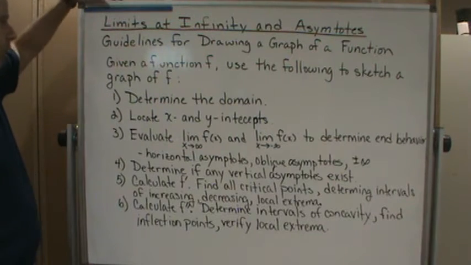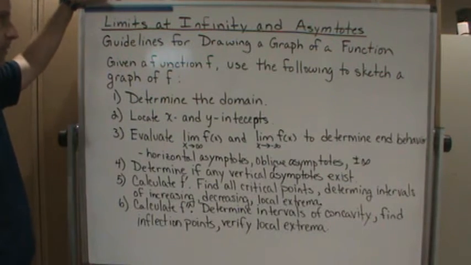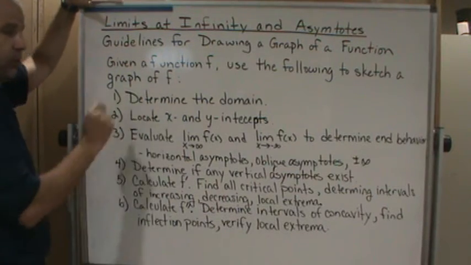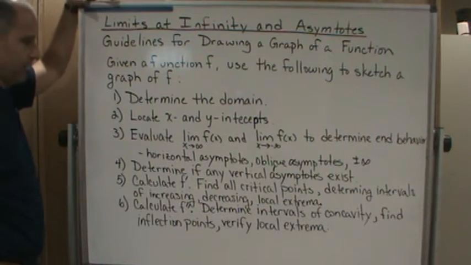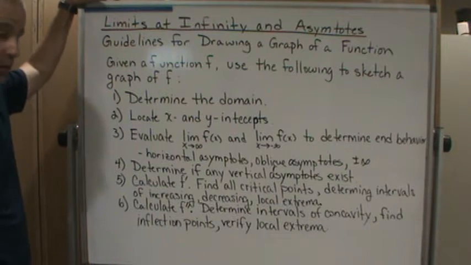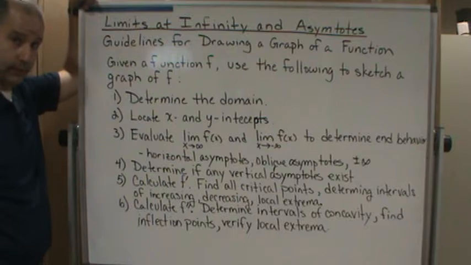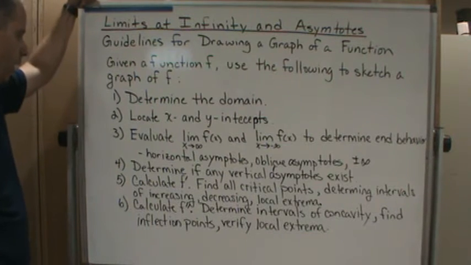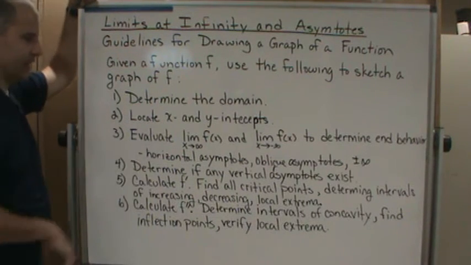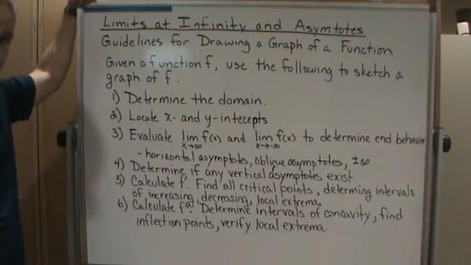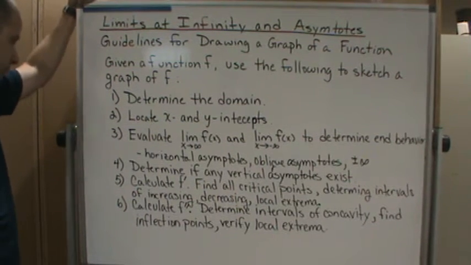Given a function f, use the following to sketch the graph of f. 1, determine the domain. That's important. Determine the domain and see if there are any restricted values that you need to consider. Also, 2, locate the x and y intercepts. Again, nothing different than what we've done in algebra.